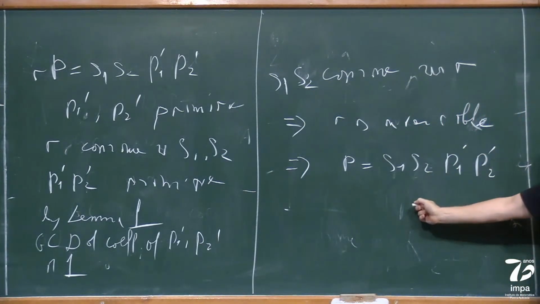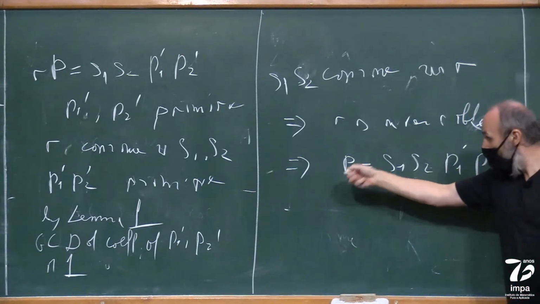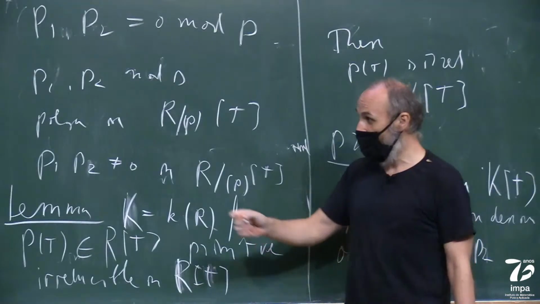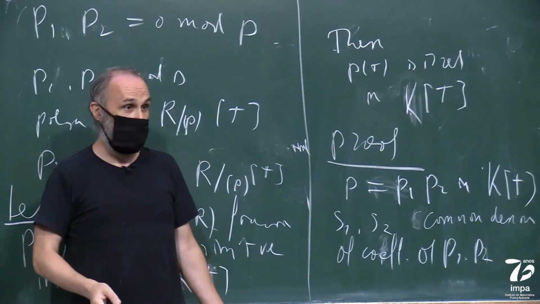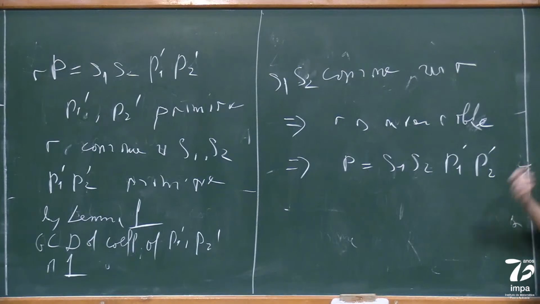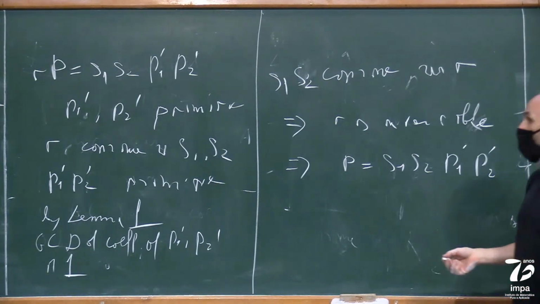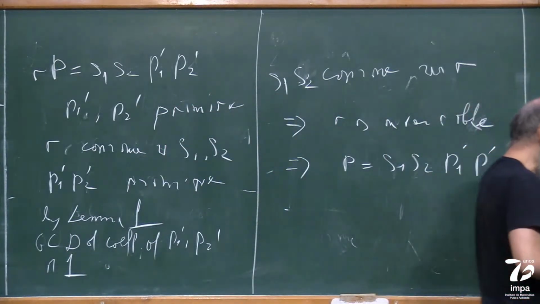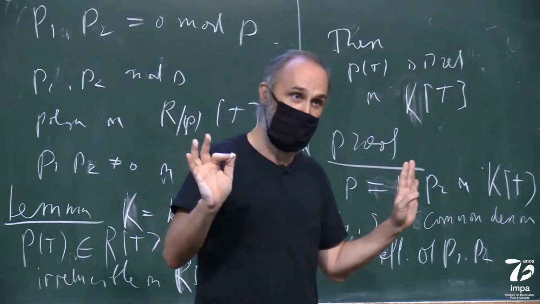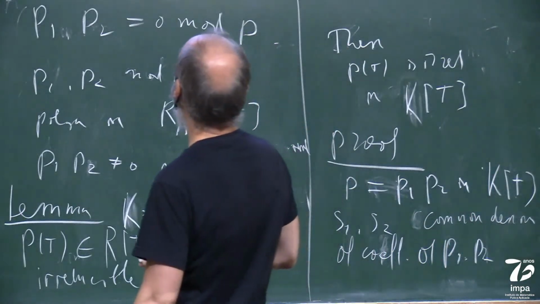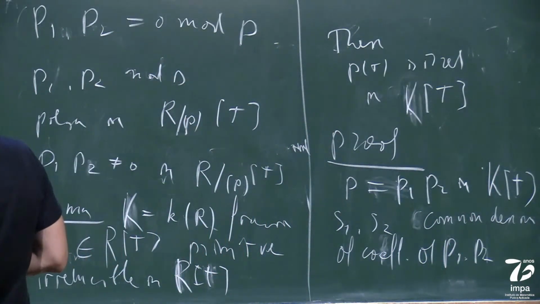We just proved that every polynomial which is irreducible over the field of fractions is also irreducible in the ring R[T]. It was an argument by absurd: we assume that it is not irreducible over the ring, and we prove that then it is not irreducible over the field. Am I clear? Completely? Please ask questions if I'm doing something which is not clear.